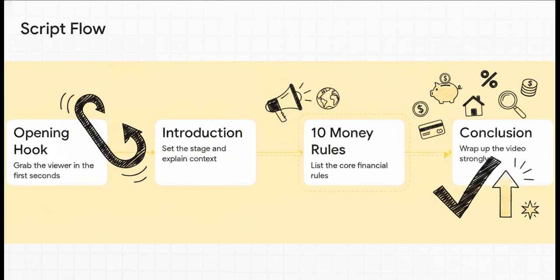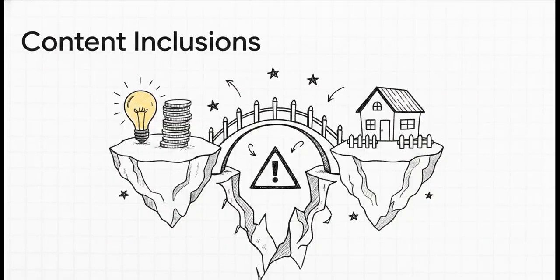And it's structured as a list of 10 because, let's face it, lists are just highly digestible for beginners. And finally, step 4 is a strong conclusion to wrap the whole shebang together. For a world-class educator, this logical flow is totally non-negotiable. But here is the absolutely crucial point. A world-class educator doesn't just list out 10 dry rules like save more than you spend and expect the audience to care.